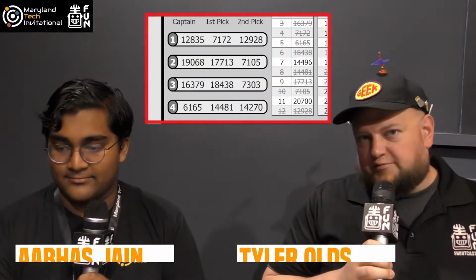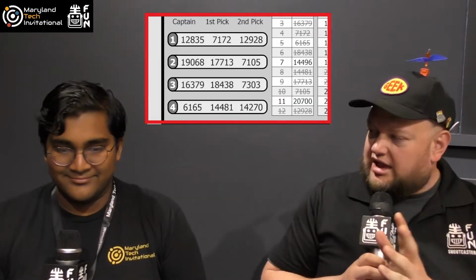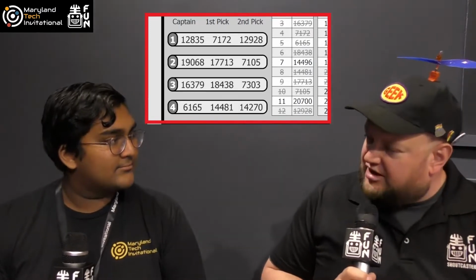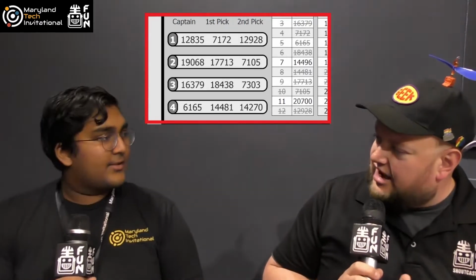Hey everybody, Tyler from First Updates Now here with the boss as well too, and we're going to be breaking down some of the alliance selection, what went down into it, and maybe any surprises, any teams that you thought were great fits for it. So, boss, let's talk about alliance number 1 first, 12835. How did you feel about their picks and how they complement their alliance?